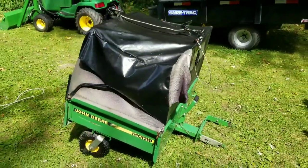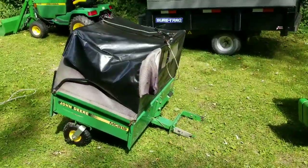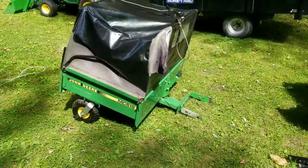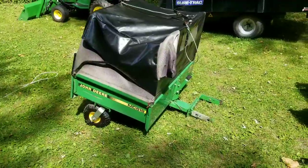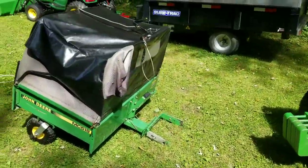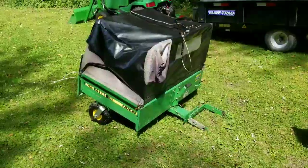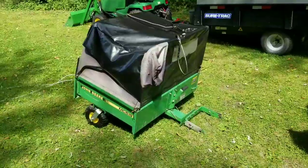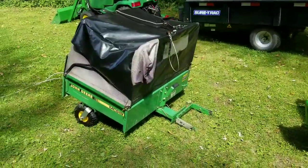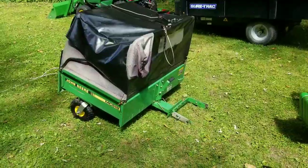There is somebody on eBay who sells a hydraulic dumping attachment for these carts, but they're like $450, and I'm not inclined to pay that just so I don't have to pull the cord. Actually, I did think about getting an electric actuator and putting it on there, which would be a lot less expensive, but to be honest, they're very slow, so I'd rather just pull the cord than wait for the thing to slowly open and close again.